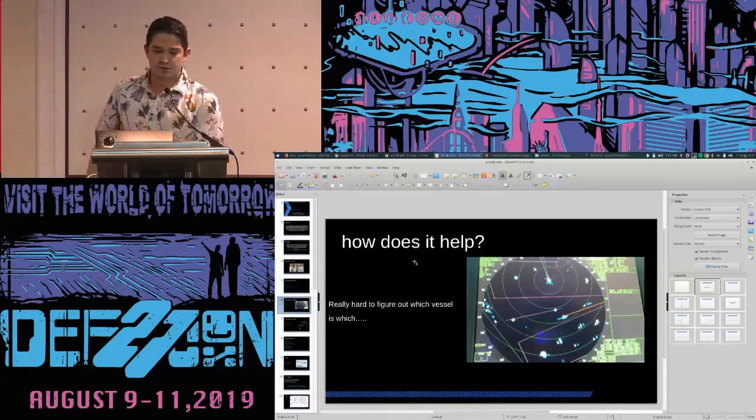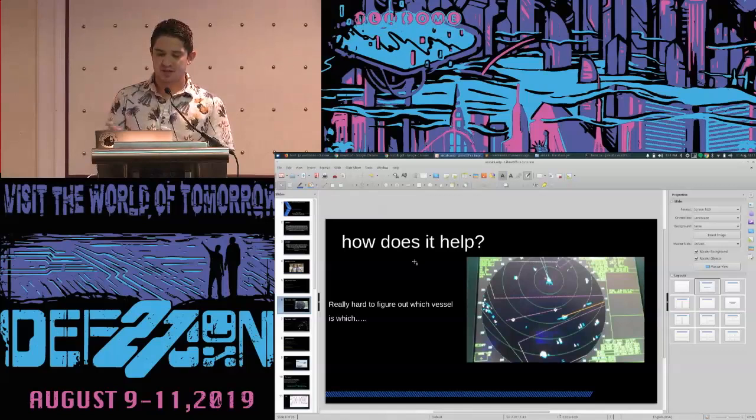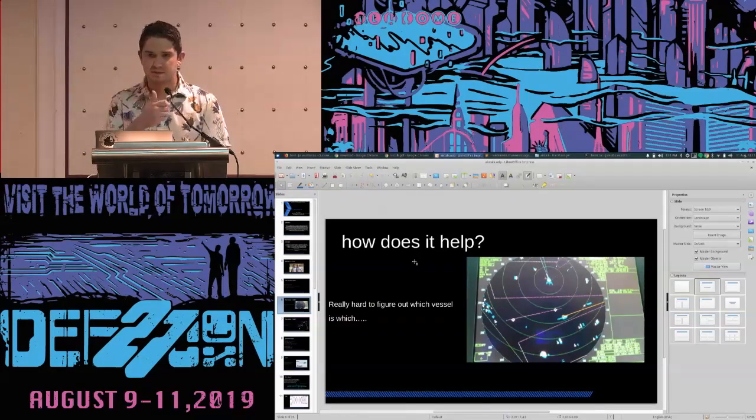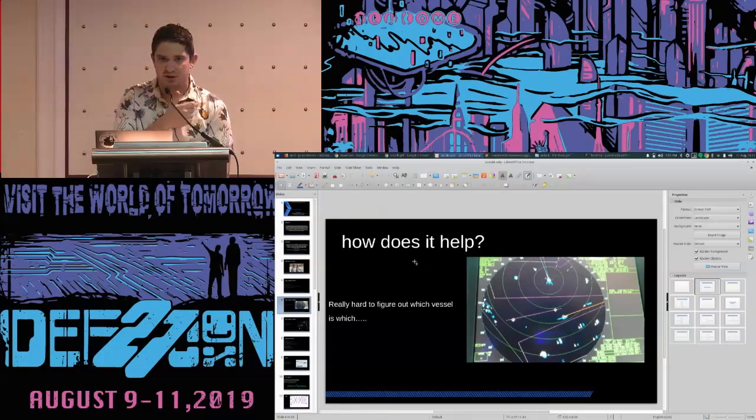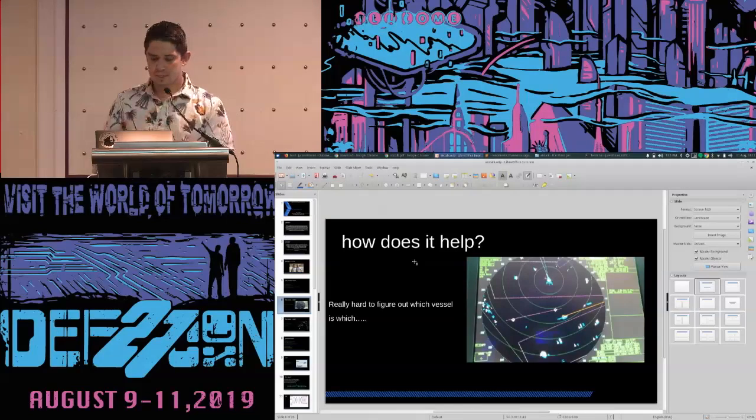How does it help? So why we have this system is basically if you're looking at your radar screen, this is not very helpful. I mean, it's helpful. You can see the things are coming at you. But if I was on a collision course with one of these vessels, it's really hard to see, hey, I need to basically look at the window. If I'm in fog, it makes it even harder, and say, hey, vessel, you know, white with a black superstructure, come back on the radio.